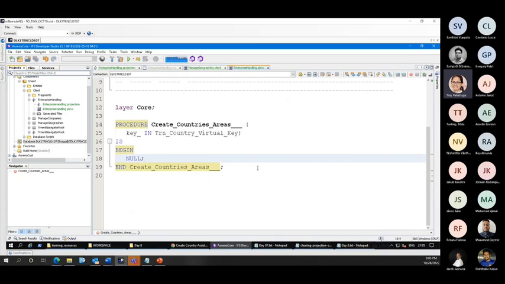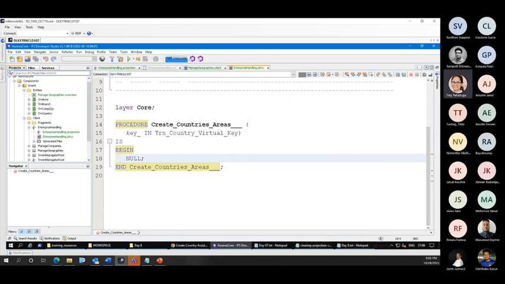But before that, I'll show you what you need to implement in order to get this functionality up and running. I'll keep this procedure like this for a moment. I will be creating new procedures in my TRN country and TRN area logical units.